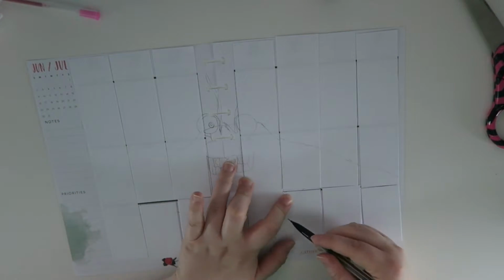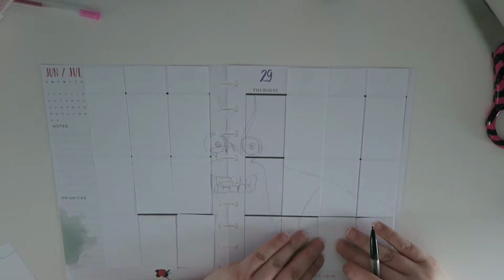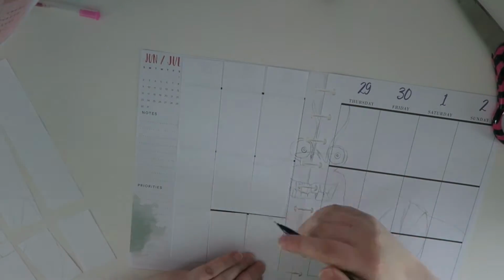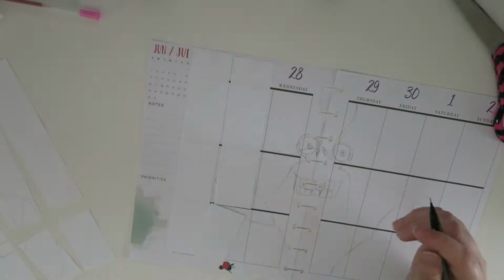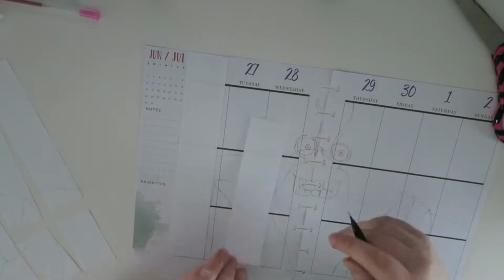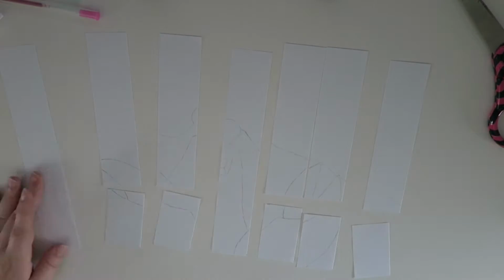So again, you see me tracing the little slips of paper, and this is so I know what I'm going to be covering in washi. Like I said, it seems really redundant, but in order to maintain my sanity as best as possible, this was the best option. I am definitely more than aware that there were easier ways of doing this, but at this point I was already committed and I wasn't about to change it, otherwise I was going to drive myself nuts.